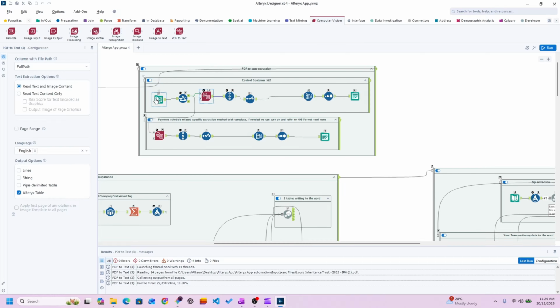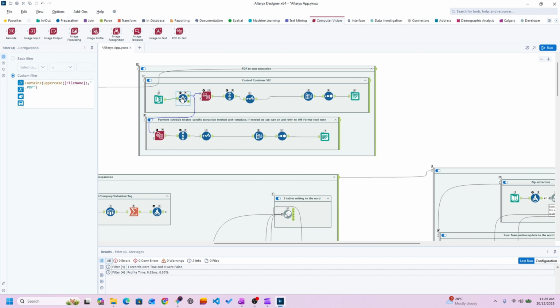It looks at the folder where all our PDFs have been saved. As a best practice, I added a filter to make sure we only pick up PDF files, ignoring anything else, if there are any files not relevant to PDFs. Then we have the extraction.